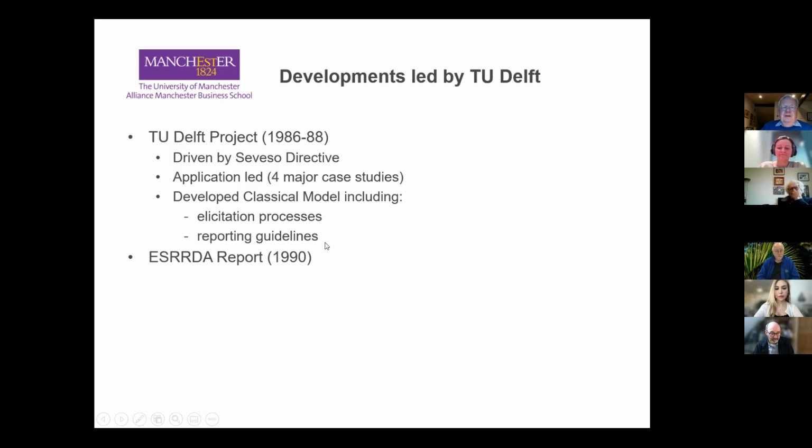And that led to a 2-year group set up by the European Safety and Reliability Research and Development Association, ESRDA, a big report, well, not big, 40-page report perhaps, on expert judgment and what was known, not just from the Delft project, but from GSF. There was some place in the AEA, was it in the UK, had done something.